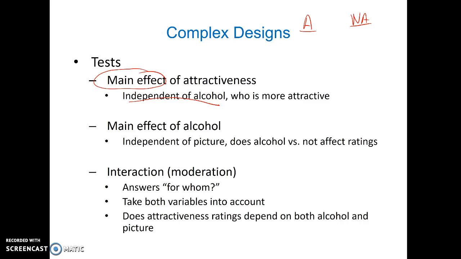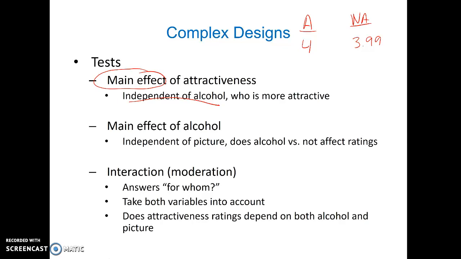And let's say that we have a mean score. Remember, it's on a scale of 1 to 5 for attractiveness. That the attractive photo was, let's say, a 4. And the non-attractive photo was a 3.99. All right, now clearly if you look at those 2 means, this is the average across all 100 or 50 people in this condition, 50 people in the other. What we're going to see is that we have a different set of means.